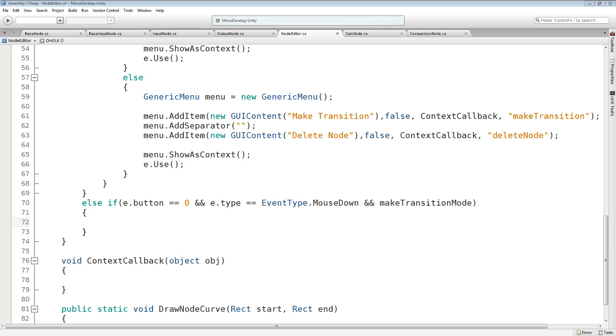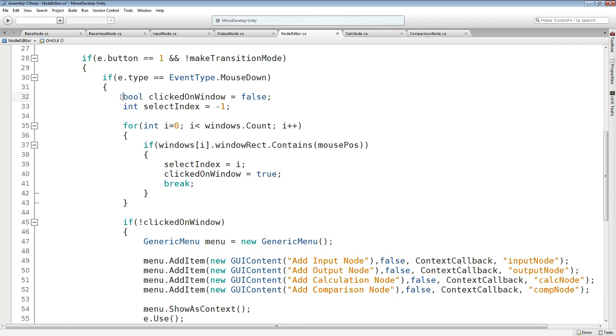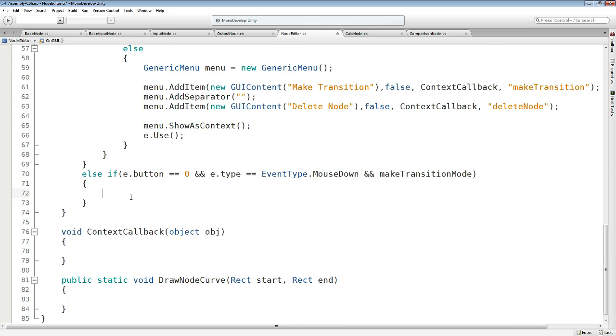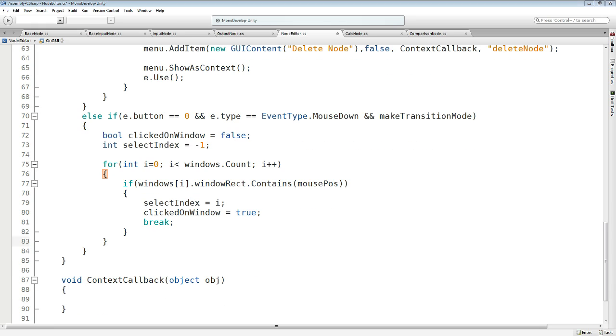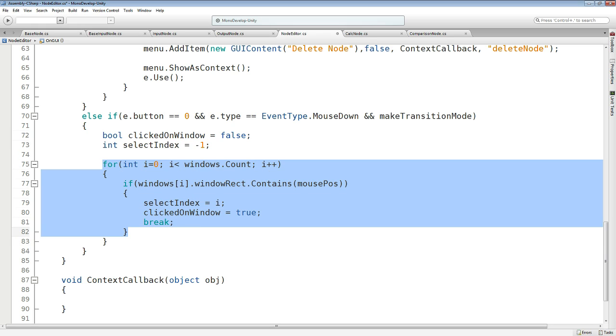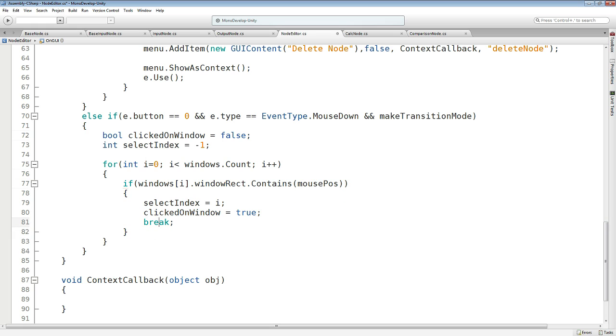We want to do the same as before, so take all this and copy paste that. So we find if there is a mouse input over a window.